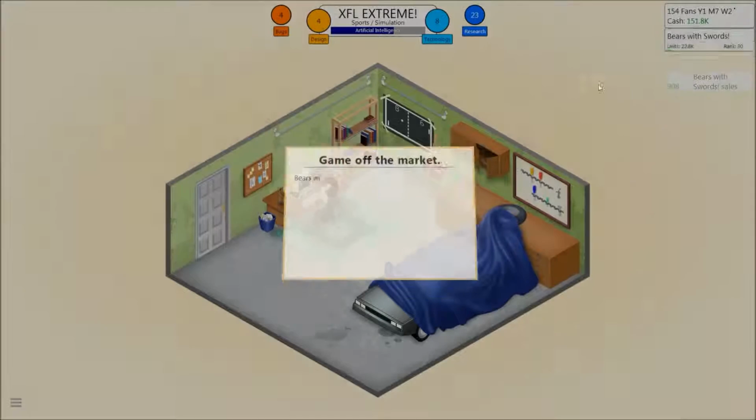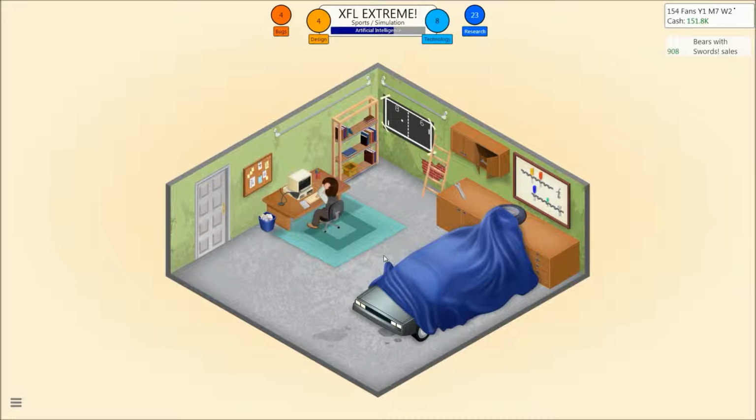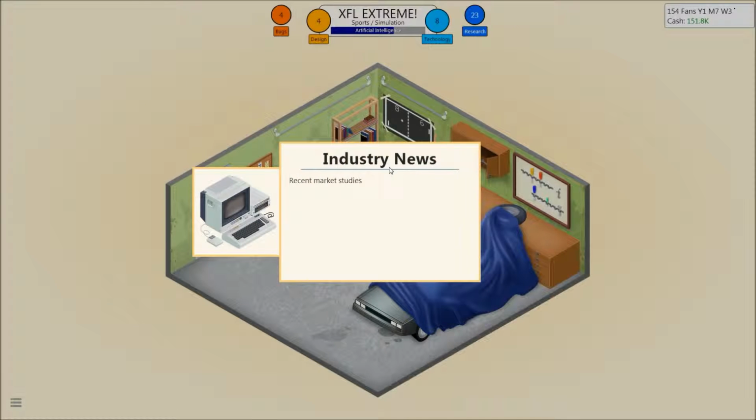XFL Extreme. Game off the market. Bears with Swords is now off the market. It sold 22,000 copies, generating 160 grand in sales. That's not shabby. Nope. Looks like he's got some head lice.